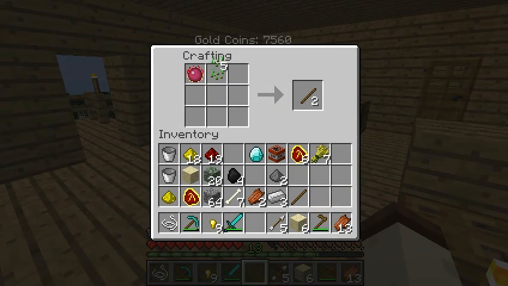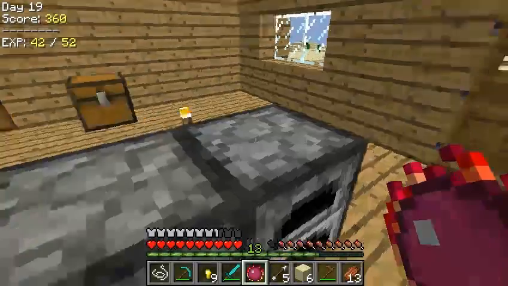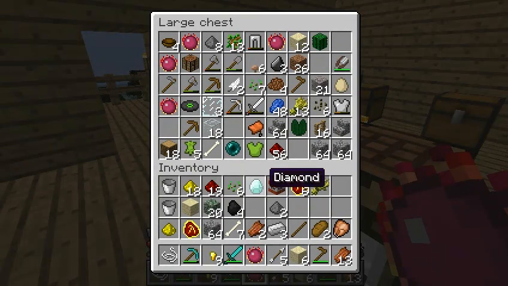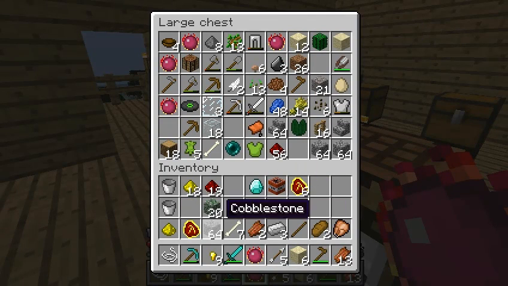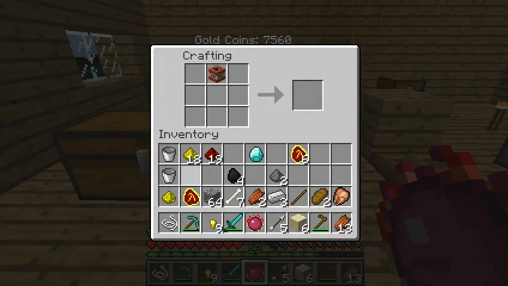Let's see. I can turn them into... We can turn them into 3 saplings. It's not really useful. But yeah, that's the Philosopher's Stone. Let's see. Yeah, cooked chicken... Make ourselves some bread. I have plenty of wheat. There's some sandstone. Okay, let's see if I can figure out how to make this now.